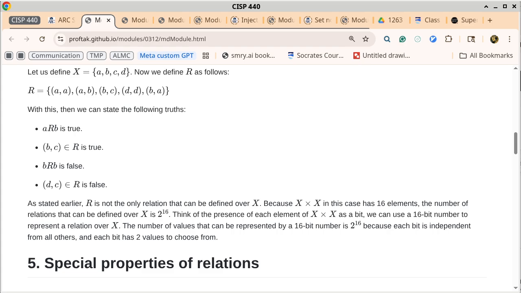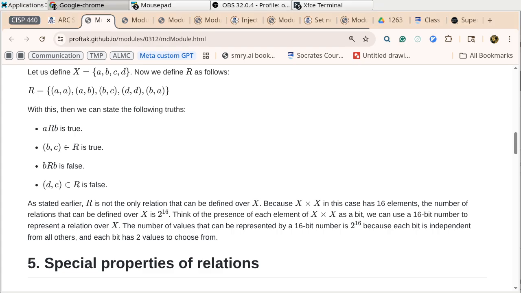As I talked about a little bit earlier, a relation, unlike a function, does not have a particular requirement that every element of the domain has to map to one and only one element in the codomain. So without that restriction, any subset of the Cartesian product in this case is a relation. The only question is, do those relations satisfy certain requirements to have certain properties?